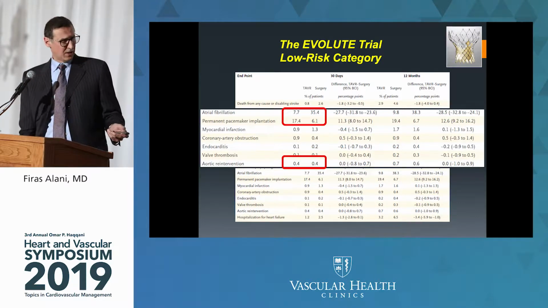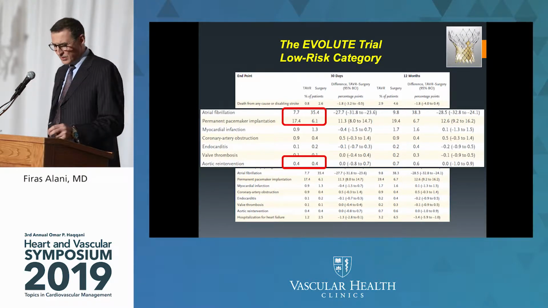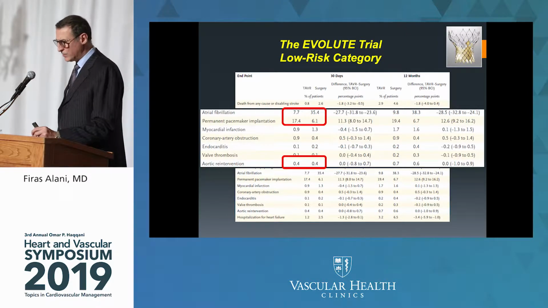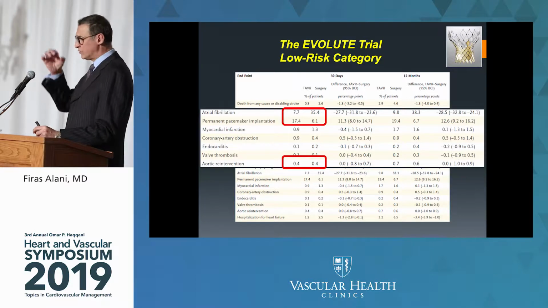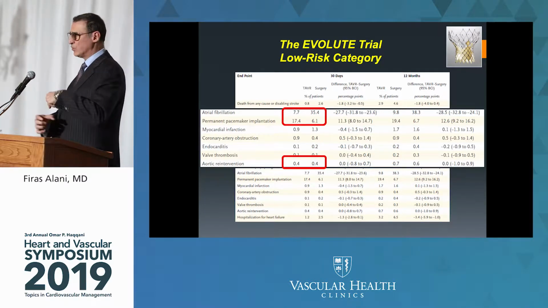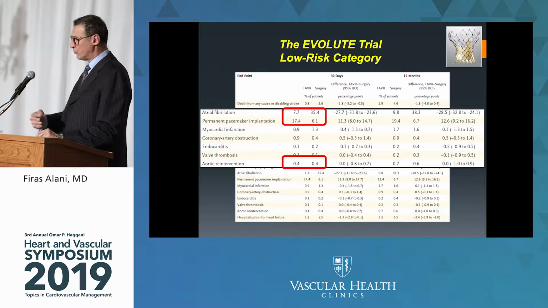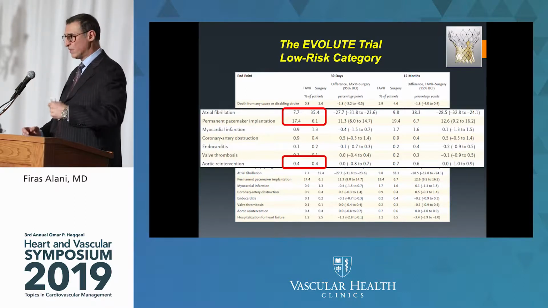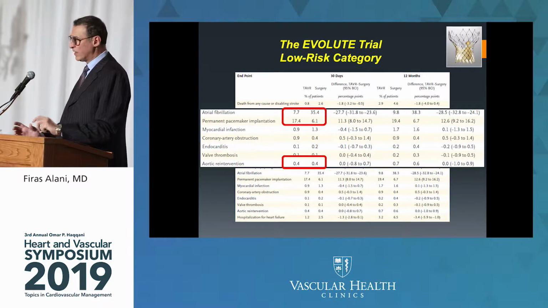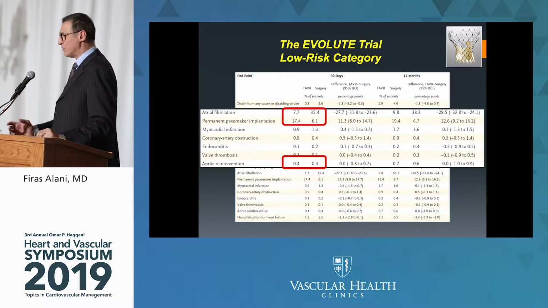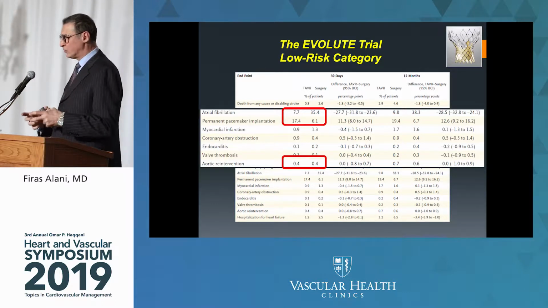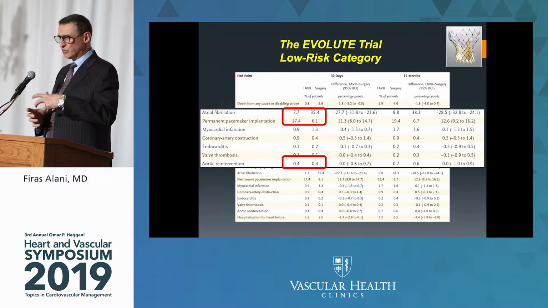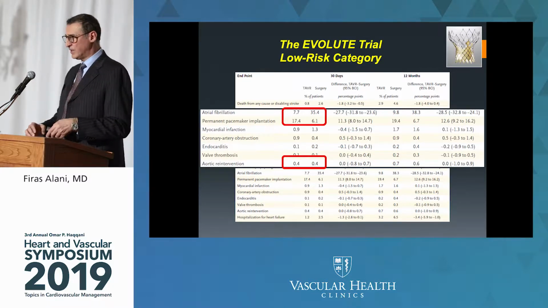Atrial fibrillation post-TAVR is very significantly less. And finally, the other thing that's been criticized about these devices is how much you are trying to squeeze a circle into an oval shape, and how much paravalvular leak you get, versus surgeons who have the advantage of suturing the valve right into the annulus. Paravalvular leak has been another Achilles heel for TAVR, but as more technologies have become available, there have been skirts built around the valve that seal the crevices between the annulus and the valve, and we have less and less paravalvular leak.